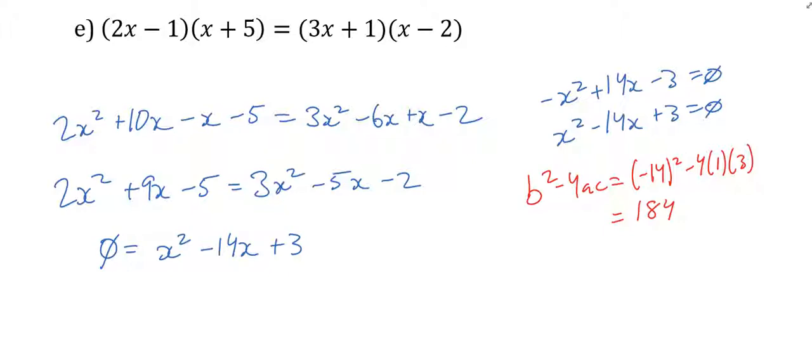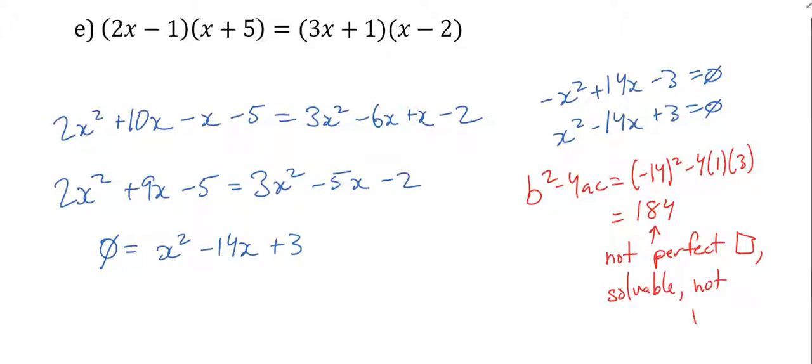Okay? Not a perfect square. You don't have to write this all out. I'm just explaining. Not perfect square, but it's positive. So it's solvable, but not factorable. See how this tells us a lot about what to do next. And now I know that I have to use the quadratic formula to solve this one. Have to. If that number 184 was a perfect square, like 1, 4, 9, 16, 25, 36, 49, 64, 81, 100, and so on and so on and so on, you can factor.